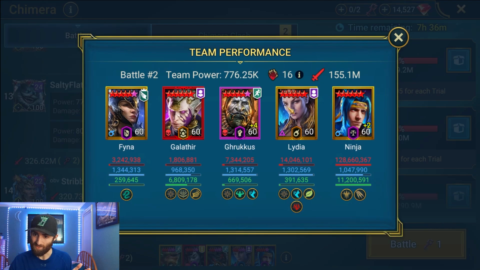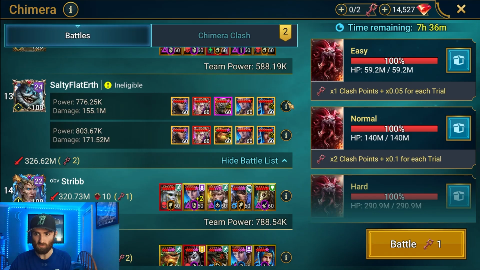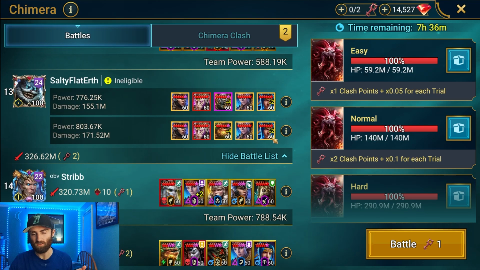What do we see here? Old Ghrukkus. So obviously it is less damage, 155 versus 171, but still pretty comparable. About 20 million off, 16 trials. They did the same amount of trials with Old Ghrukkus instead of Nekmo. So why would they do this? Why would someone use Old Ghrukkus instead of Nekmo?